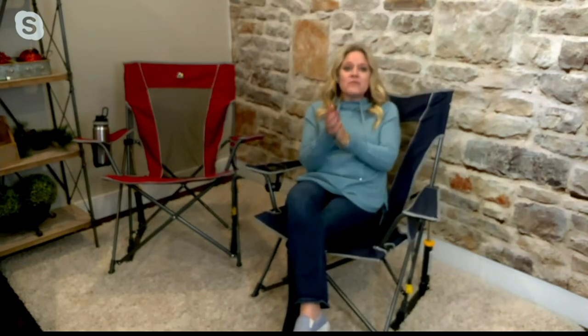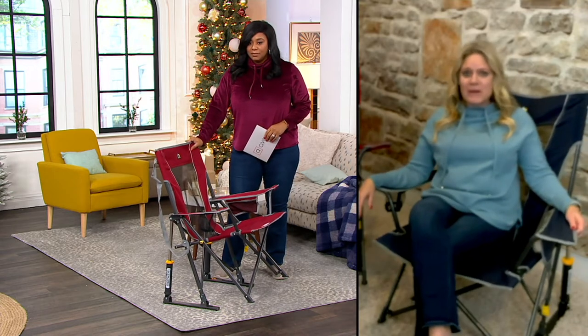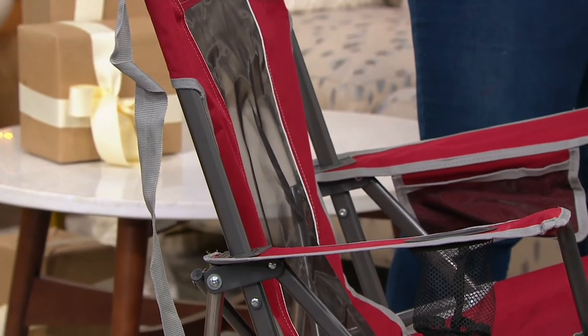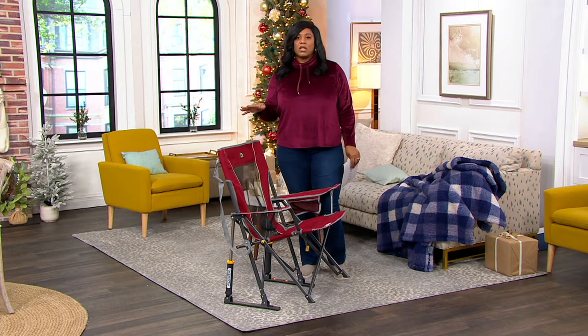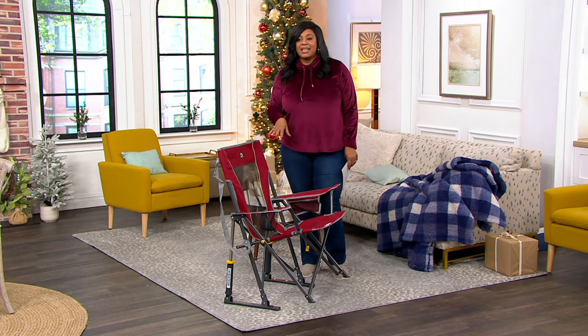It's such a great chair — it's got that high back and it supports up to 300 pounds. In order to claim that, it's actually tested to 450 pounds, so it's a super great chair, perfect for your tailgater and a great Christmas gift. I was the mom who had a daughter who was into sports — she played softball, volleyball, basketball, went to a mini-A tournament, did gymnastics. Hard chairs, no chairs, all of that. I wish I would have had a chair like this.